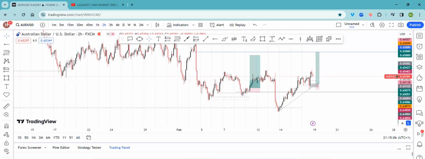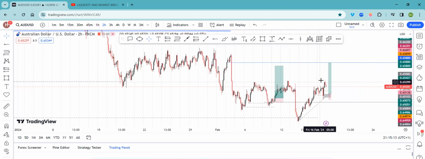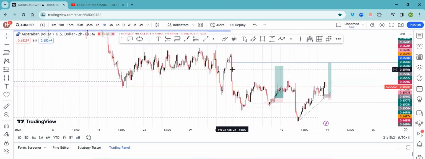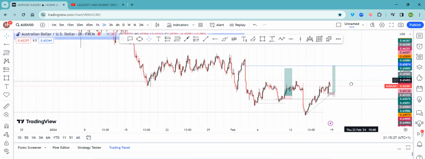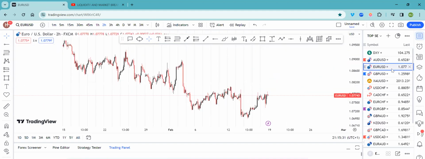I'm expecting a buy up to this level, up to this next inefficiency area. So once we approach here, then I can now start looking for a sell. So that shows that all these highs for me are liquidity. Okay, so once you approach this area, then I can now start looking for a major selling opportunity. That is what I'm expecting anyway.